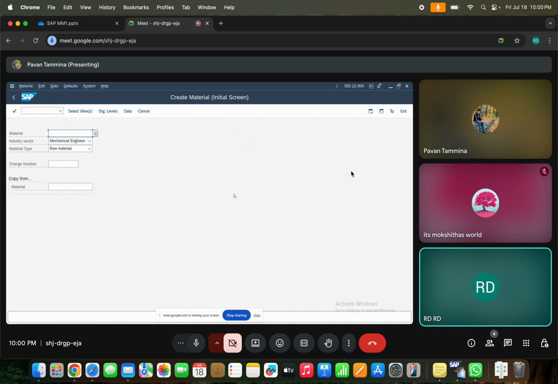So you do one thing: create one plant code in ECC under your company code. You have TAST and all there, right? You can create a plant under TAST. Try to create with MM01, and you will get the error message.